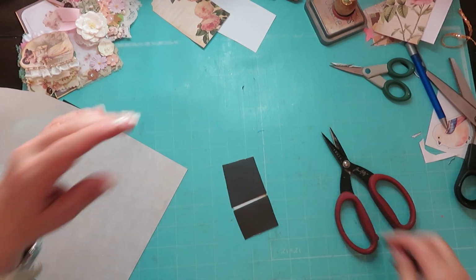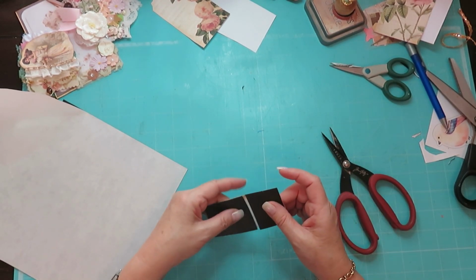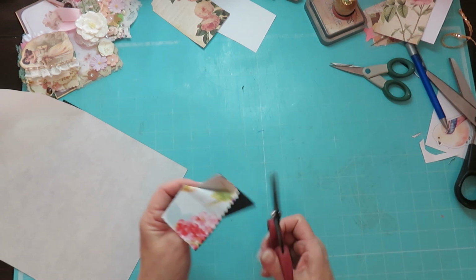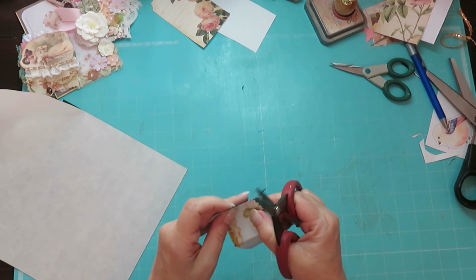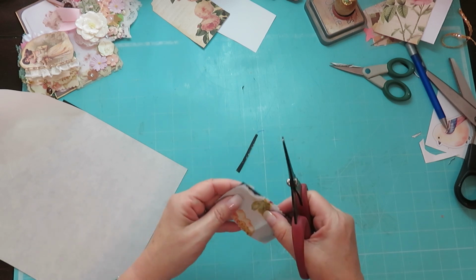Now if it doesn't stick enough, you see, you can also, I don't think it's sticking enough. I think it's going to come off. So now I'm just going to trim this a little bit because it's on the edges there, which I don't like. Yeah, and I'm still going to use my glue gun because it's just not sticky enough.